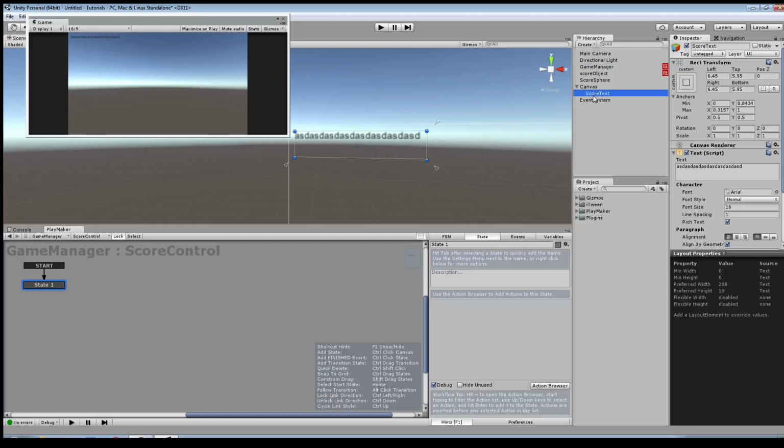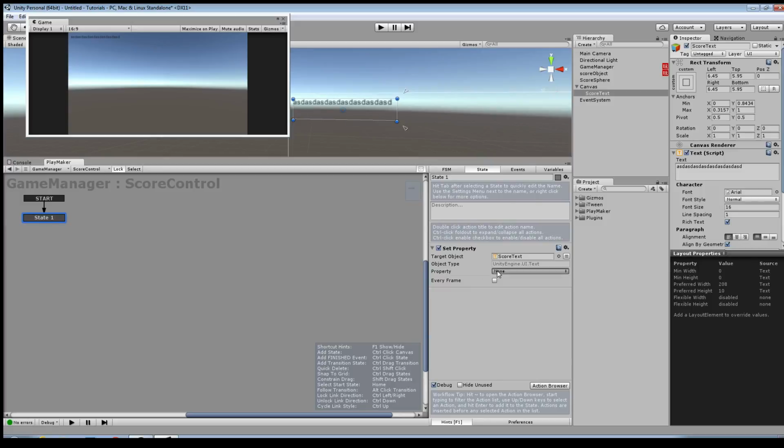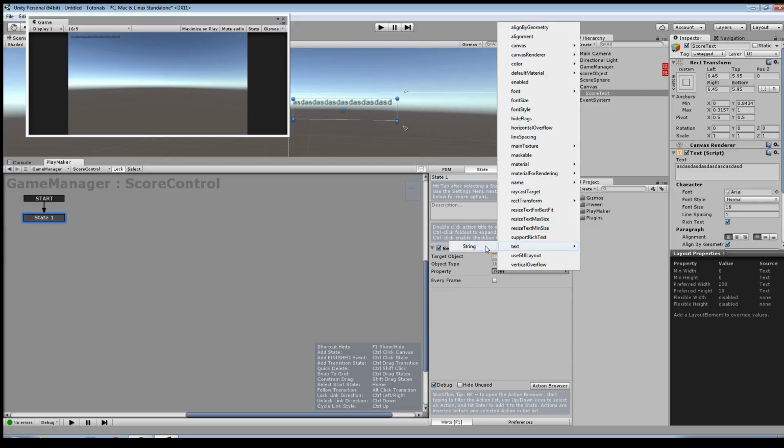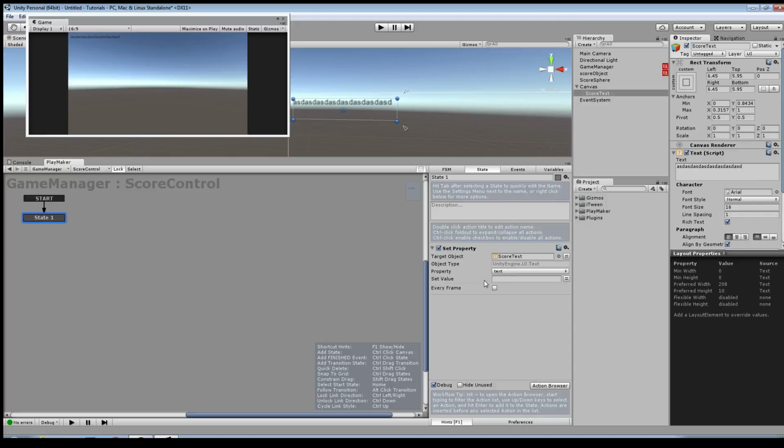That way I can select my score text, come over here, and there, this FSM is still there. This is the FSM that is on Score Manager. I'll just grab this text script, and I'm just going to place it in here, and I'm going to set property. Okay, just grab the component, drag it into my state, set property. And the property I'm going to set in this is text string. Okay, this text is a string, which means it's just simply a series of characters. Right? So we're just going to set it to be something like score space 0.